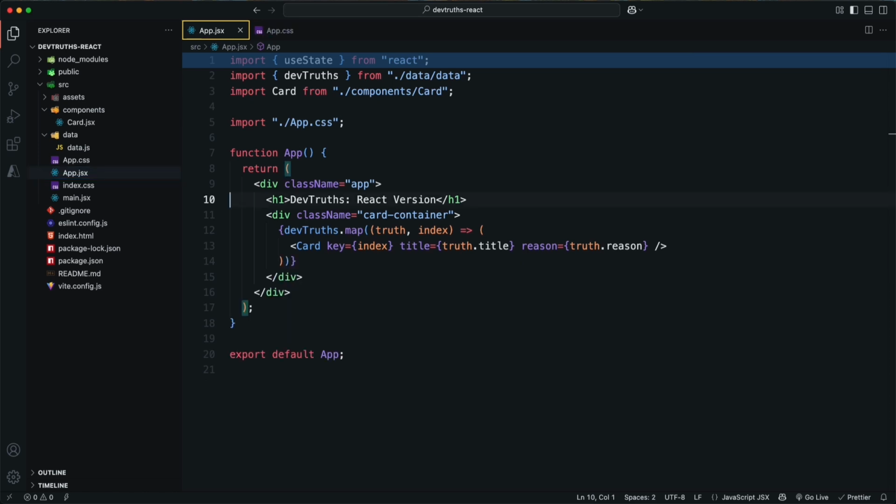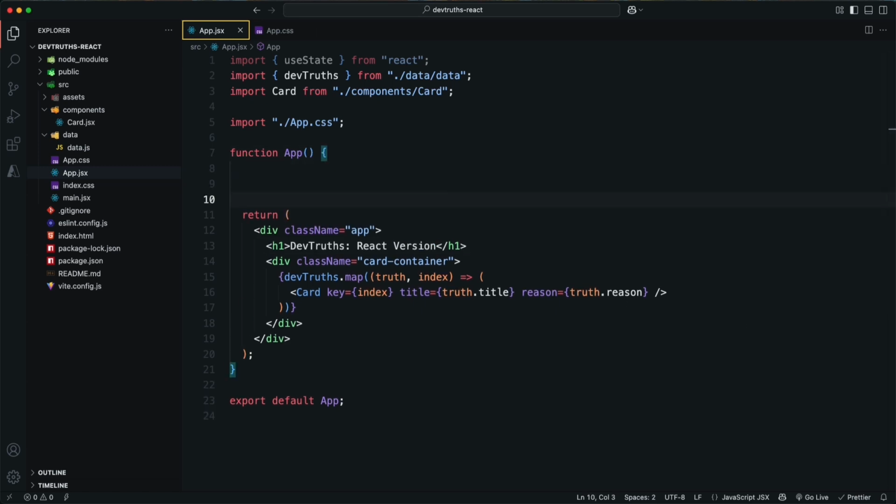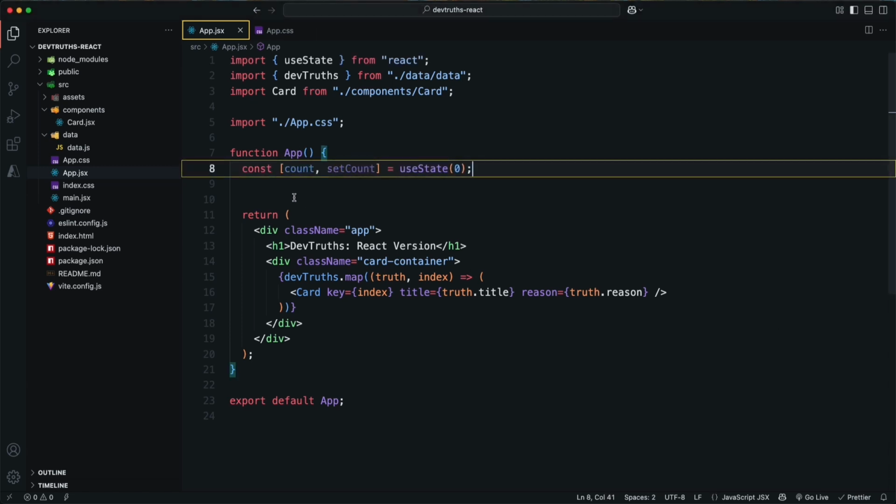So now that we know what this useState is, let's go ahead and use it to keep track of the count. So here in the function App, we are going to include something that is called in React a state variable. And this state variable is going to be called count.